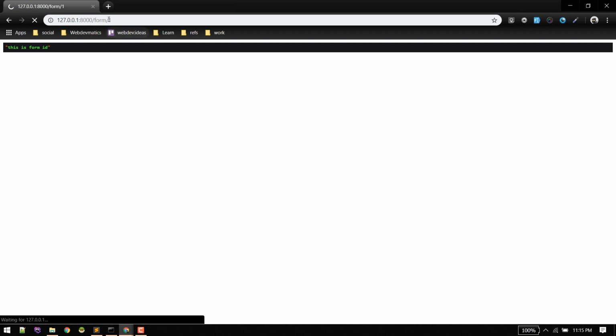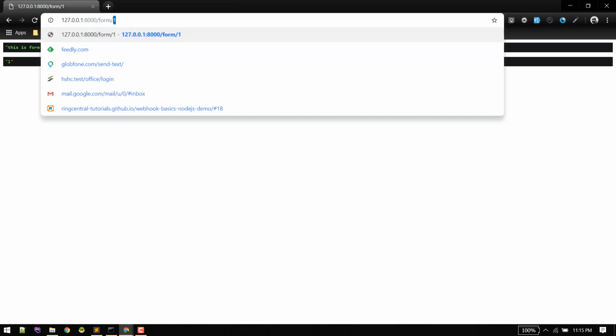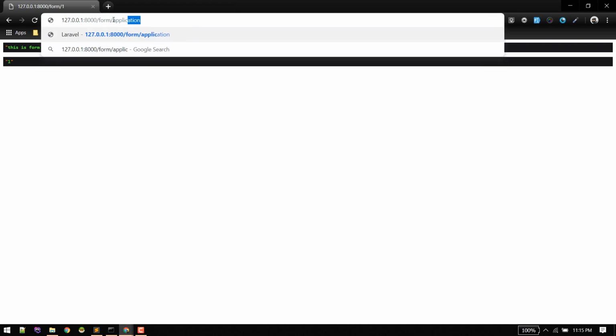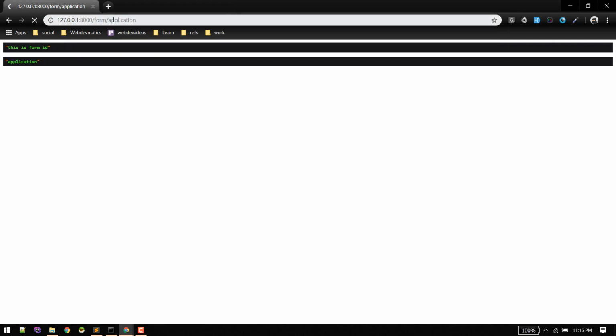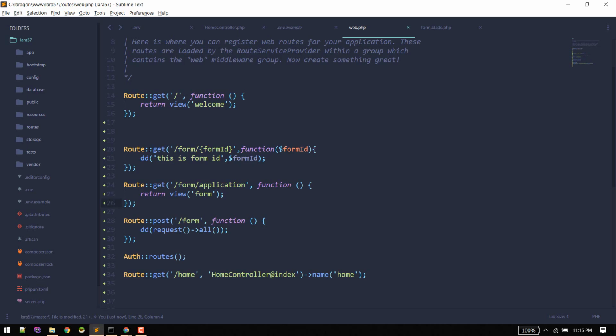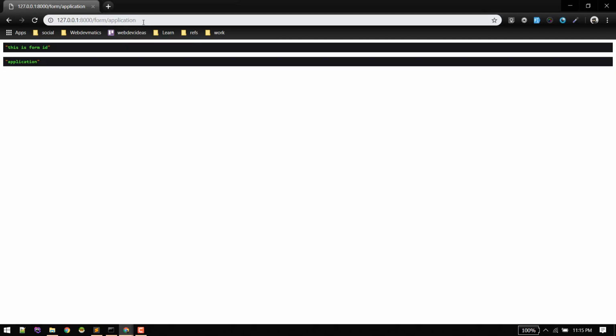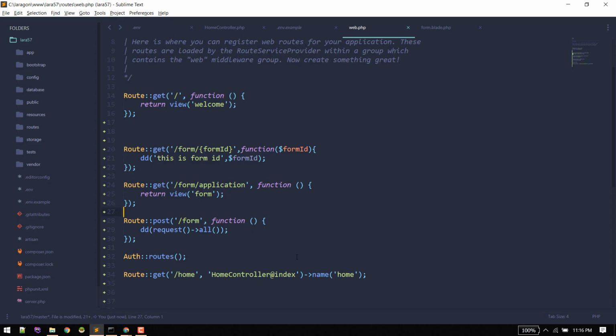It still worked, but if we go to form/application, see, this route never gets executed. This might be sometimes frustrating: we have defined this route, but why are we not getting this form? We are going to this route, but this route never got hit, we are not seeing the form.